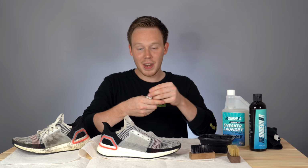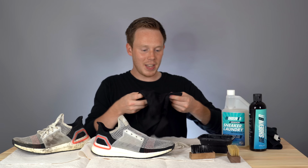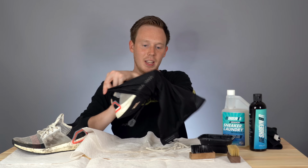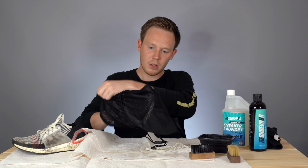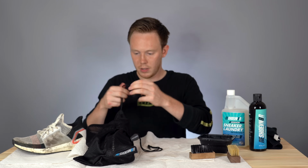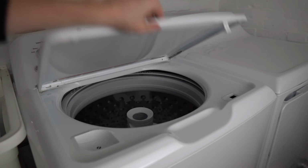So now that that's done, the next step is to actually throw this shoe in the washing machine. And the way you're gonna do that is take the Reshoevn8r washing bag right here, which fits one shoe. Throw your shoe with the shoe tree inside of it into the bag, like this. Throw your laces in there as well. Tie up your bag.